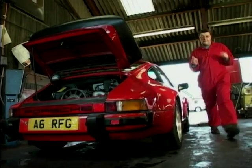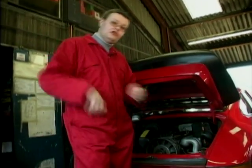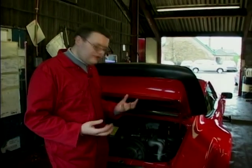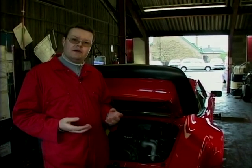Now, the heat exchangers are buried underneath the car, but we can have a quick look under the bonnet to see what happens. The heat exchangers actually take the heat from the exhaust manifold and duct it inside, and with time they corrode and they finally give up the ghost. Now, if you look in the book, it only actually gives you 3 hours to change these, but you're not going to get any change out of 1,500 quid to have the job done.